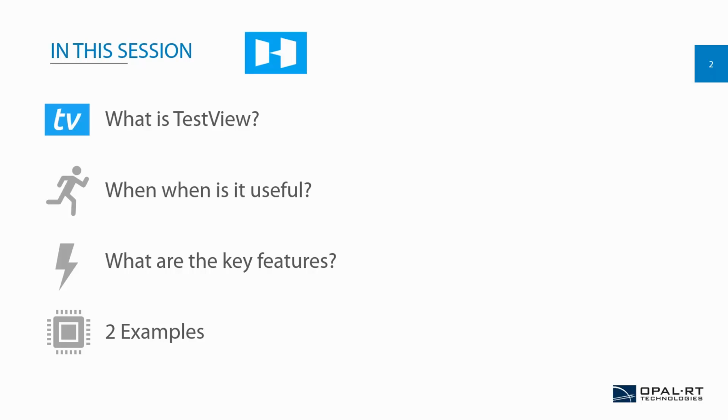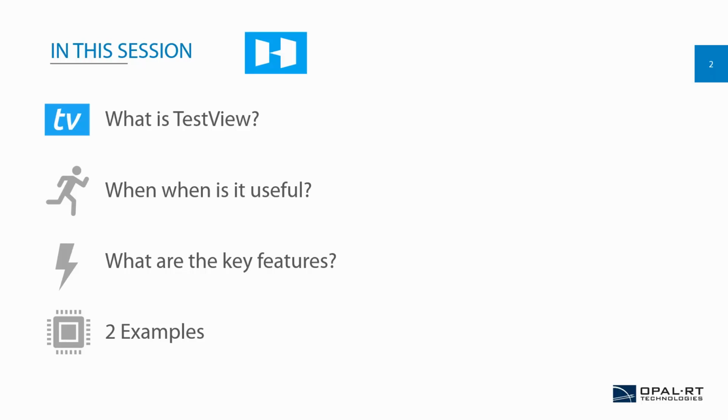The first example will be built from scratch, and the intention is really to show the mechanics, the key features, and how the interaction between TestView and HyperSim is happening. The second example is more industry representative, to show how far a project can go using a test automation tool such as TestView.